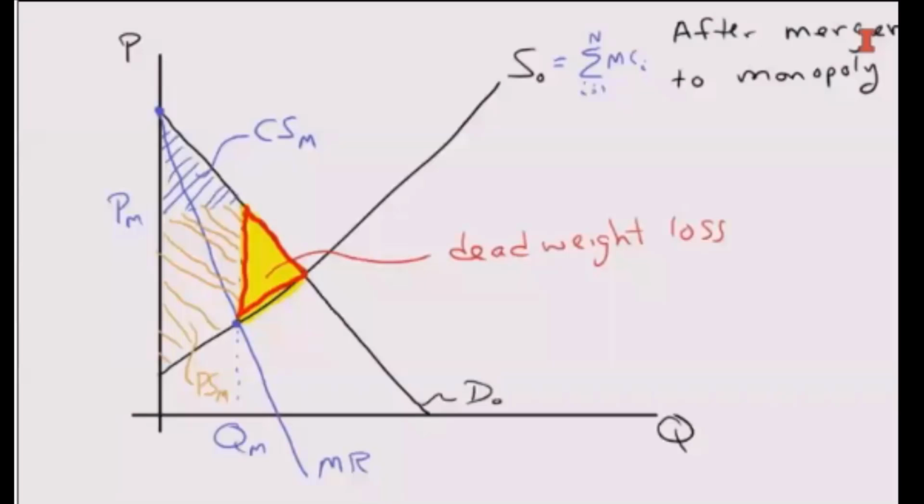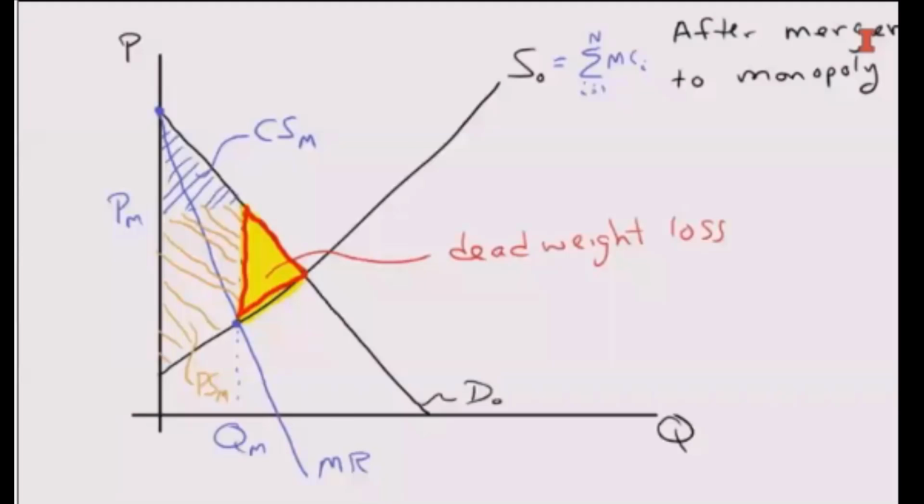I'm going to talk about the section above PM, the section below PM, the section to the left of the MR line, to the right of the MR line. If a student can't tell the difference between the blue section and the yellow section, they'll still be able to understand the graph.